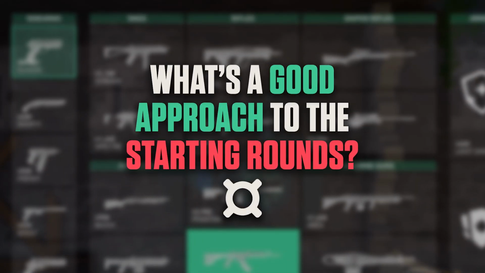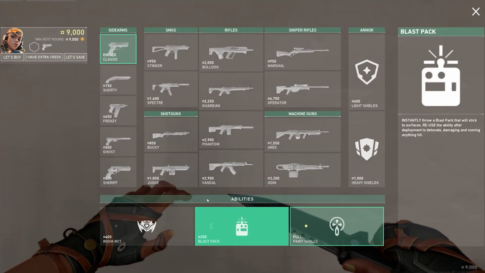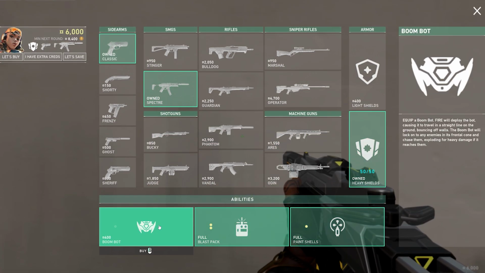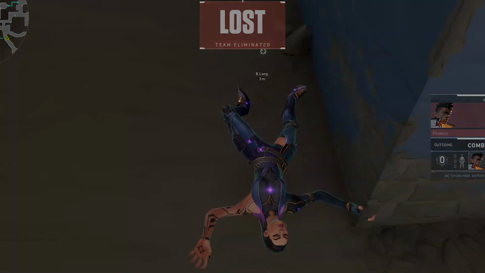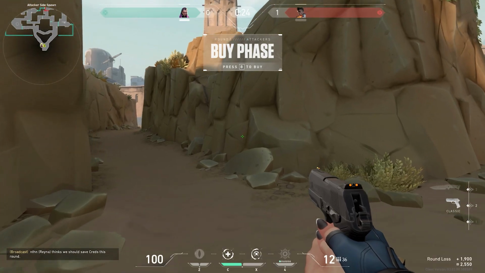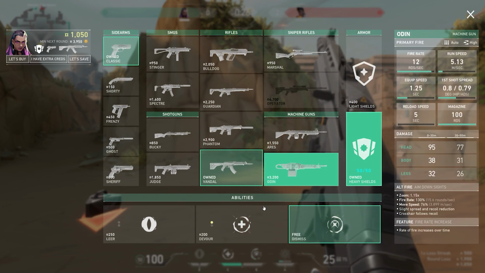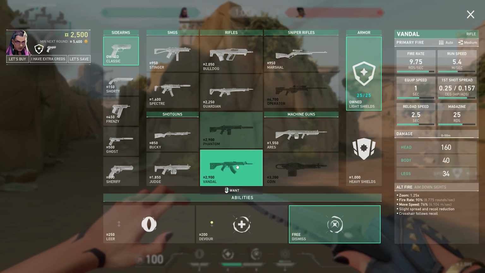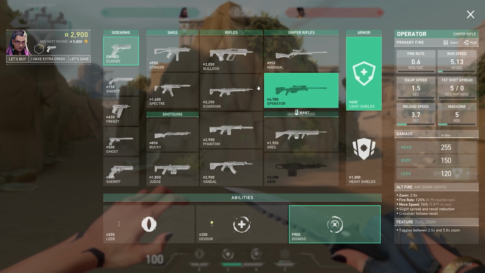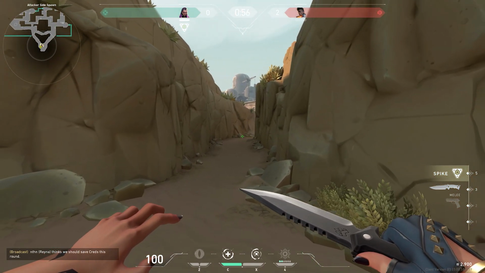If you win the pistol round, it's a good idea to invest in round 2 with something like Spectre and Heavy Shields and whatever utility you can afford. If you lose the pistol round, you should save in round 2 and prepare for a full buy in round 3. A rifle, heavy shields, and utility. If your team doesn't have enough credits in a given round to buy a rifle and light shields at the very least, it's best to save for the next round.